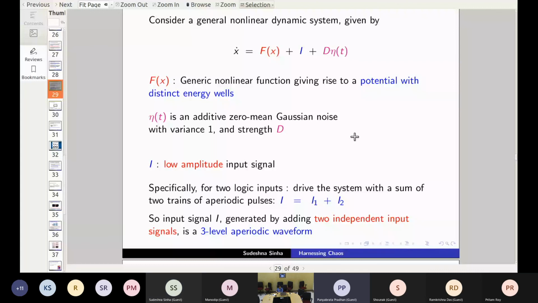A small second question maybe. That accuracy you get by tuning your strength of the noise, am I right? Yes. As we sweep the noise, this accuracy becomes really good in a band of noise. Now, the hard question someone could ask is that actually you are given a noise. Noise is what it is. Then you can also vary the constant bias or some other parameters of the design system to make its operational region match with whatever your ambient noise is. Suppose you say my ambient noise is in this range, then you design it so that your sweet spot comes and sits there. That is very easily done, actually.